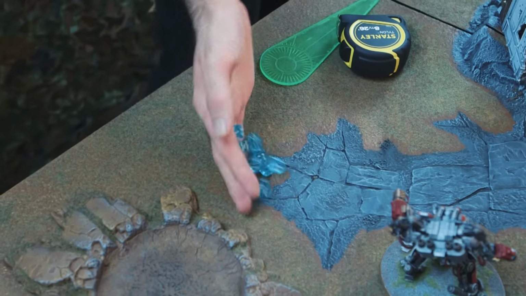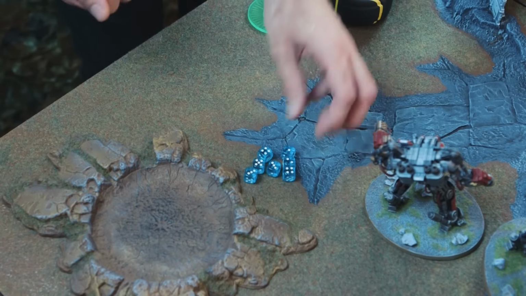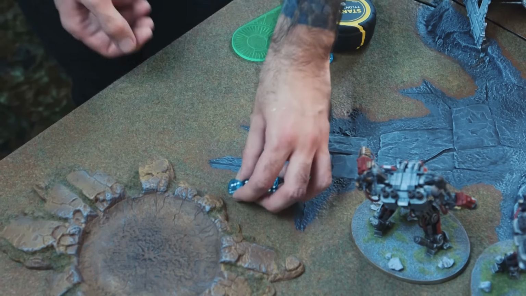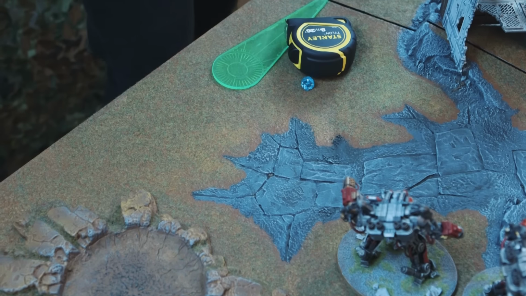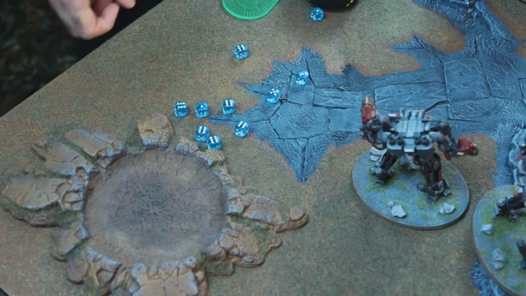And I'll do the Exarch in a second. Hitting on 3s, right? 2s. BS5, it's the... What are these guys? This is the Exarch, 2s again. What's your initiative? Oh, is it based off initiative? Yep, 4. Okay, so I'm wounding on 2s. Oh, what? How does that work? 6s are AP2. That's just the way it works. Oh, that's pretty unfair.